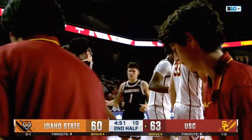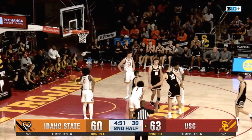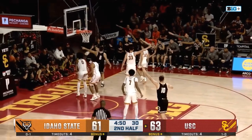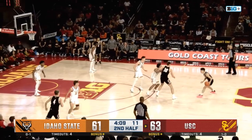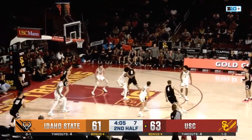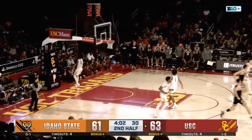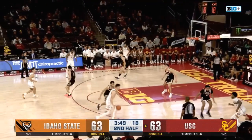I mean, we'll have to take another look at that. He is obviously not going in favor of USC, though. Otten, second half. They were better in the first. Another miss by Otten, but it sends it to O'Neal. Steps through, feeds, Daberco ties it with the jam. Timeout, Idaho State basketball.